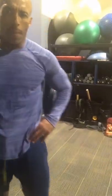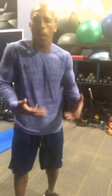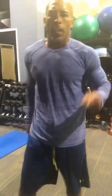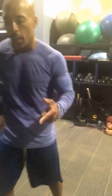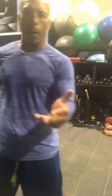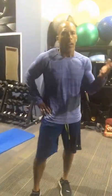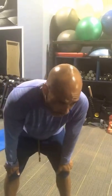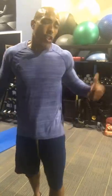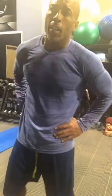So that's a mini circuit, right? Full body, all the big muscle groups. Right arm rows, that's one, 30 seconds. Push-ups, left arm rows, push-ups. Toe taps, rest 15, squat jumps. So that's eight 30-second increments, which is 4 minutes. You can rest a minute and repeat it, so even with the minute rest, it's 5 minutes.